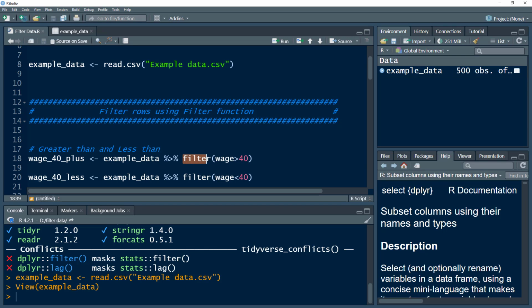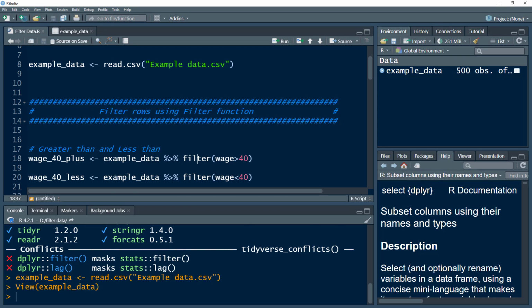So we are using the filter function, and we are giving our condition that we want to work with. Once we have executed this command, we would want to save it in its own object or data frame. So this new data frame would be created over here, which would contain the result from this command.